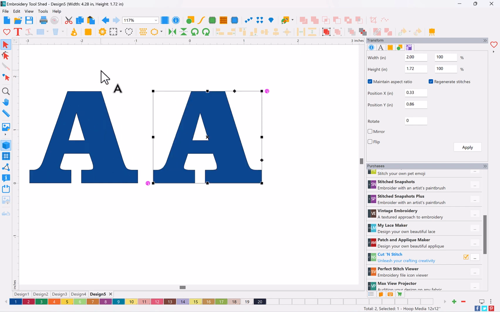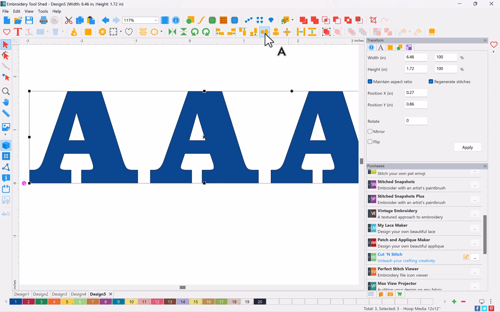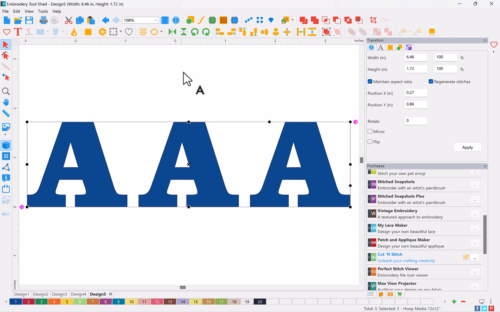And now I'm going to do that one more time, because we're going to do 3 different types of media. So I don't have to do copy, because I've already done that, and so it's already on the clipboard, and so I can just paste again. Notice it pops that box right there. So all I have to do is hover over till I see my hand, and then I can slide that out of the way. Now I'm going to select everything by clicking Control A, or you can drag a box around all the things on your screen, and I'm going to use the distribute horizontally evenly, and I'm going to make sure that they're all lined up with the vertical align. It doesn't have to be, because we're just playing, but I just wanted to show you some of those tools.